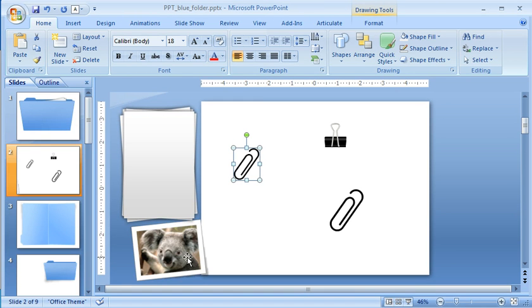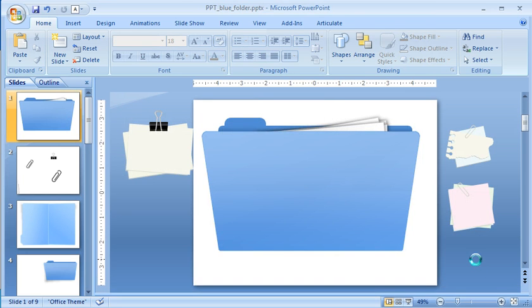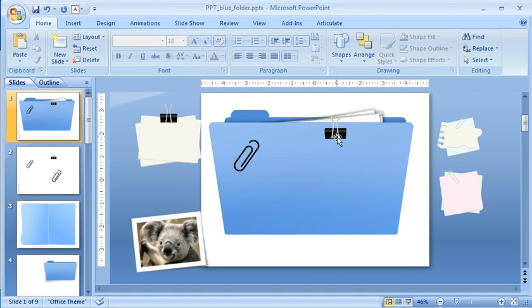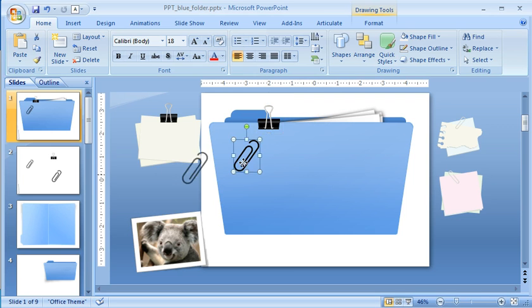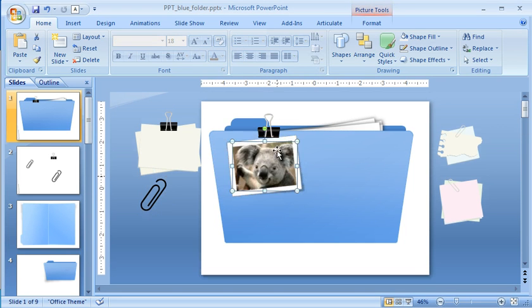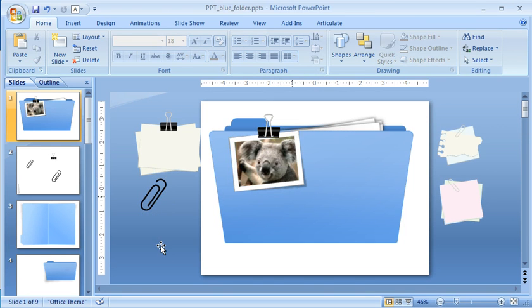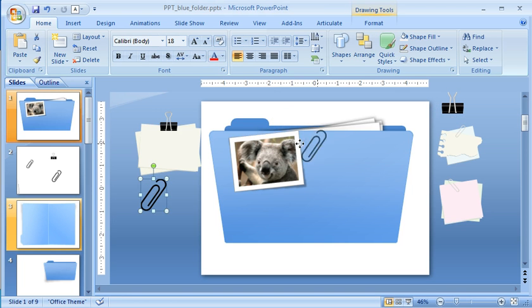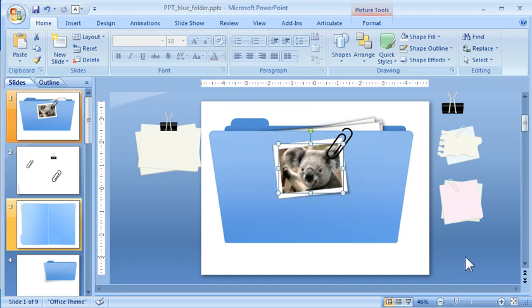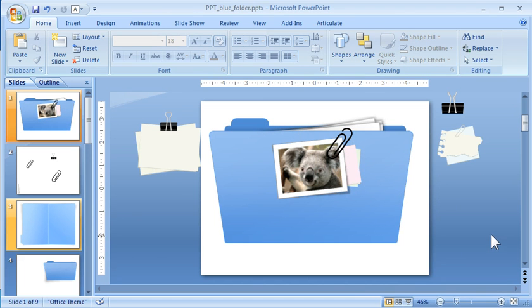Let's go ahead and grab a picture here. So we'll take this, Control C, and come over here, and we can paste that on here. So now we've got our paper clip, and now I can put anything on there. So let's say we want a photo on there. So now that could be something with some information, and you click on it, and then you can read the information about Kathy the koala bear. You can do the same thing with this paper clip. So you can just take that. Do this. You've got some paper here. Maybe you've got another piece of information or something. So you can make a compelling case for clicking on here and getting more information.